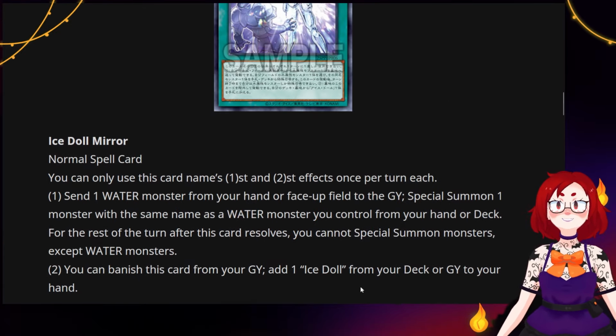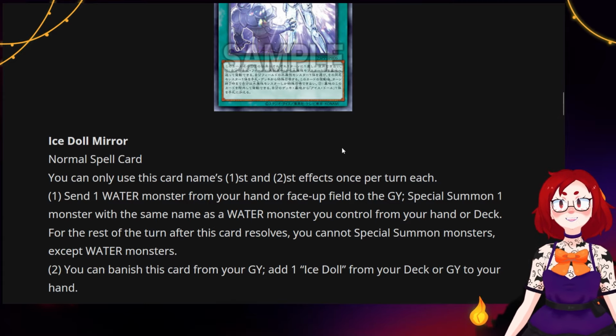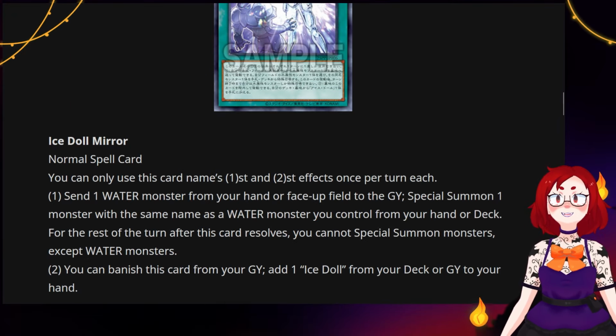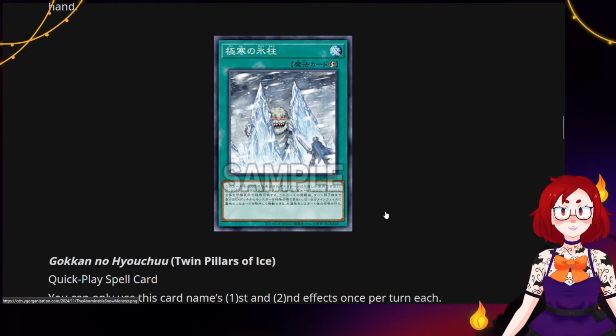So this might have some use in Atlantean Mermail. The Ice Doll stuff, you could get a little bit of an Ice Barrier package with the Ice Doll in there. That might be interesting. I don't know. These are gonna take a lot of thinking, I think. I'm really not sure on these.